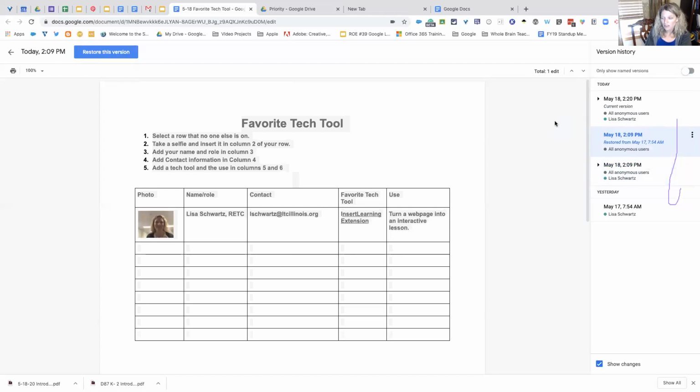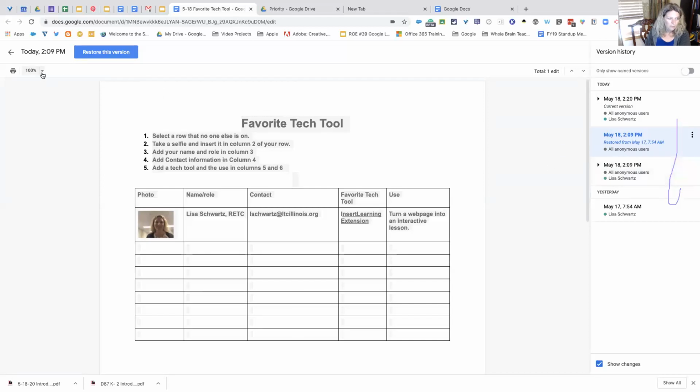So if you have a student saying, well, I worked on this last night at 8 p.m., well, you can bring up version history to see, was it really there and did they really work on it? Or, again, if the students are working on it, one student saying they're doing their part, you can see who's done what. It'll assign a different color to each student.